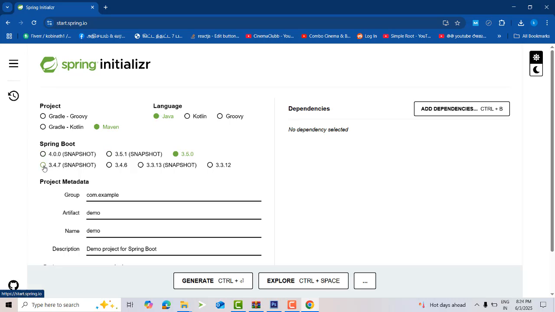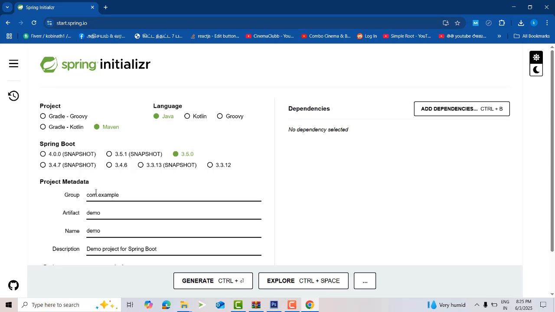The version, you know, don't select these versions. It is also called a beta version. You have to select the one which Spring Boot recommends. This one comes automatically. The version is selected as Spring Boot application. The default one you have to get is this one. You can keep it as it is.